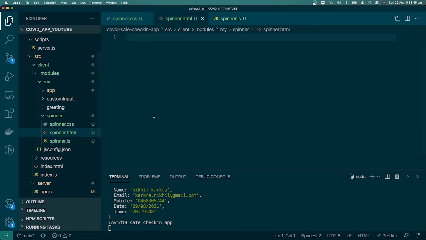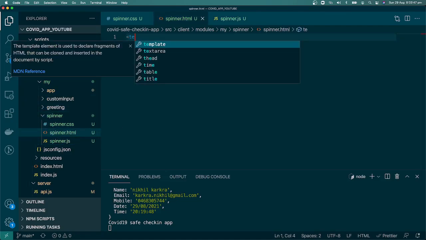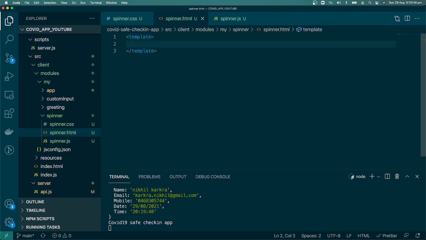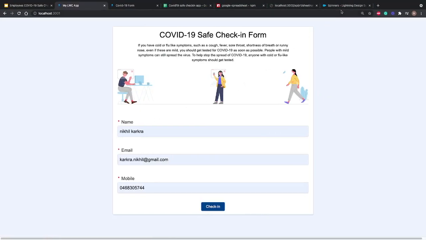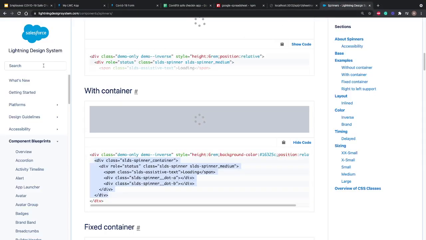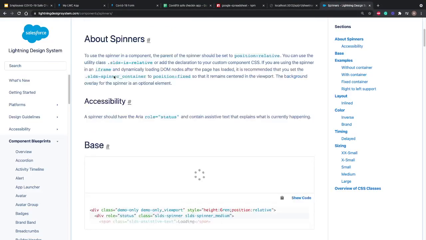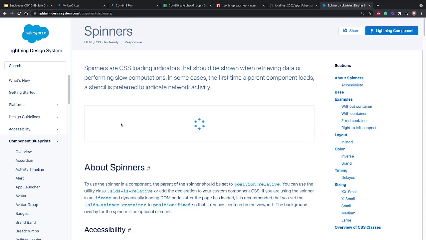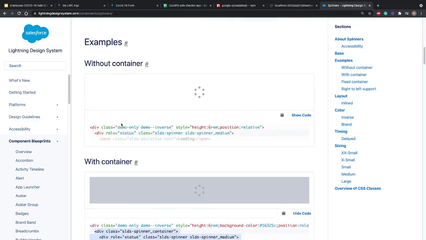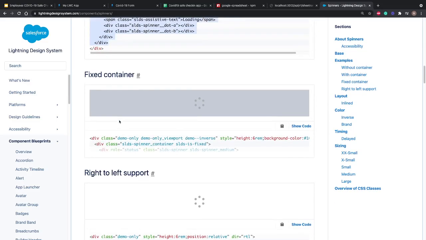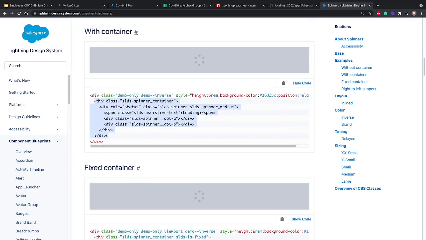And for HTML, every template starts with a template tag in LWC. To get the spinner, we're going to go to the SLDS library and copy the code from there. If I go to the SLDS library, you can search for spinner, and here you will see the different spinner variations. I'll select a spinner with the fixed or with container option.